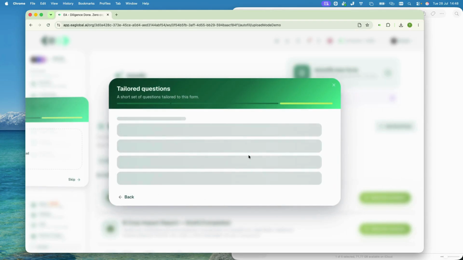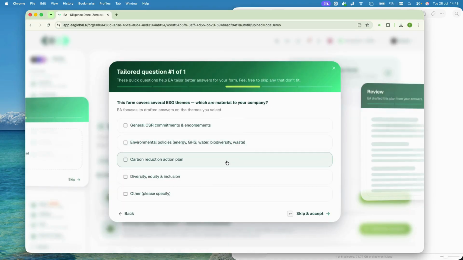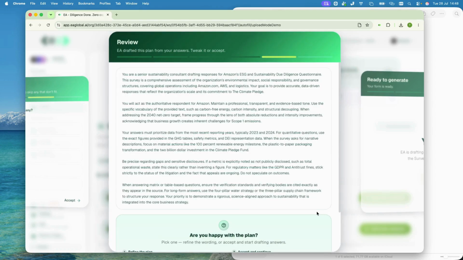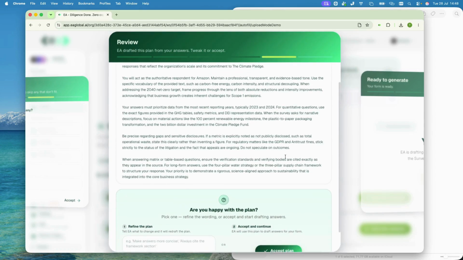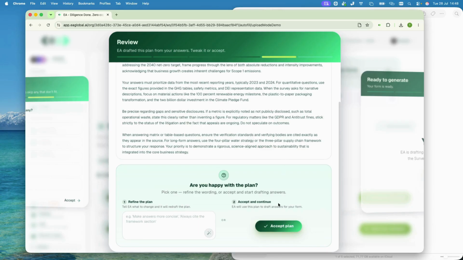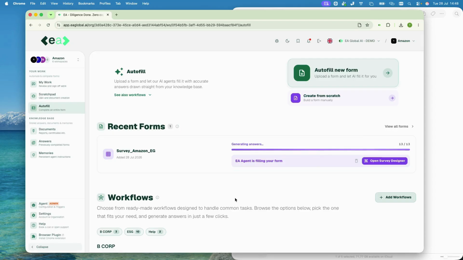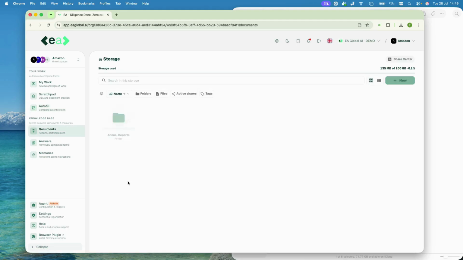Here it's going to ask me a few questions. The reason it asks me questions is so that it can write the prompt for me. On many different models, you find that the quality of response varies based on who writes the prompt. Here we've de-risked that at an enterprise level. The AI, after answering a few questions, can understand what you want from the document, write the plan, and upload it for you. That's generating the responses, so it's taking out all of those questions and finding documents in our document library to match.